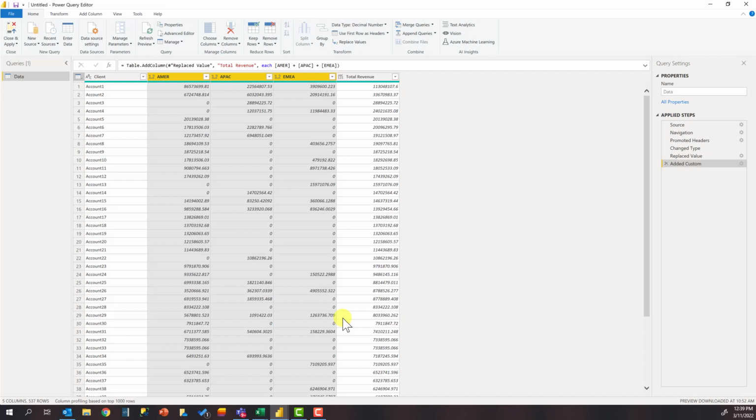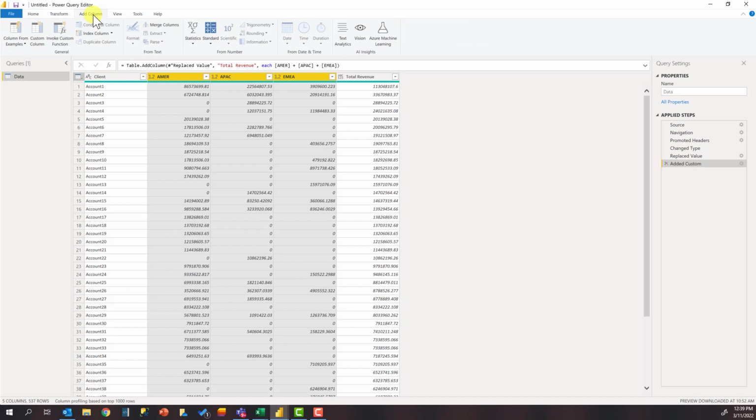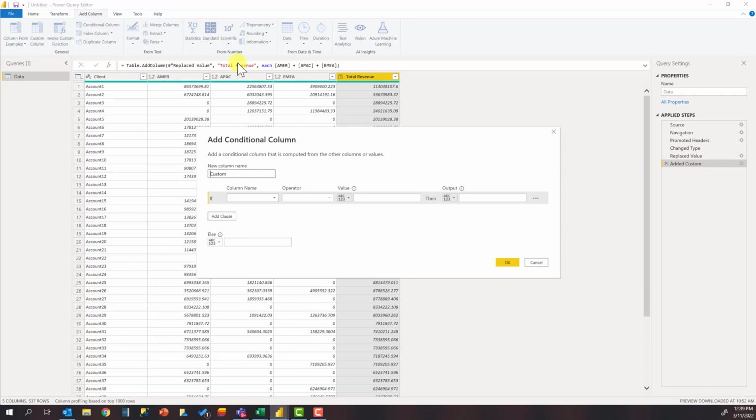It's a lot easier to do here using what's called a conditional column. So we're going to go back to the Add Column tab at the top, click here, and instead of clicking on the custom column that we have, we're going to click on conditional column. And it's not available right now because I have all these highlighted. So I need to click off of those. Now we can click on conditional column, and that will give us the dialog box for conditional column.